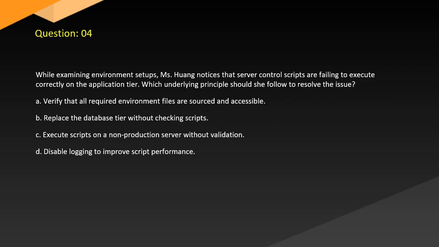Question 4. While examining environment setups, Isa Huang notices that server control scripts are failing to execute correctly on the application tier. Which underlying principle should she follow to resolve the issue? A. Verify that all required environment files are sourced and accessible. B. Replace the database tier without checking scripts. C. Execute scripts on a non-production server without validation. D. Disable logging to improve script performance.